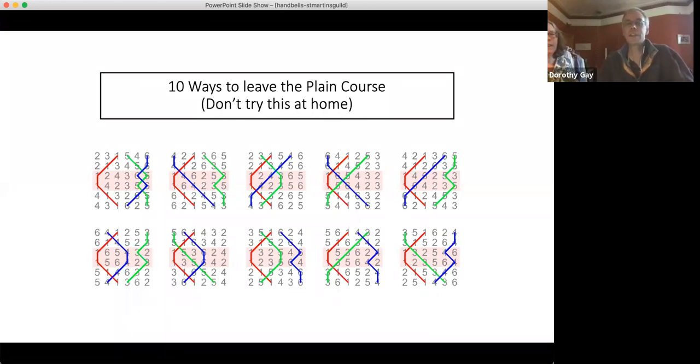What you want to do is just get used to the fact that you're plain hunting away, you have one variation at the lead end, it's just that the variation is fourth place instead of seconds place as it is in the plain course. And get used to the idea that you may have one bell dodging unaffected and one bell hunting running in or out, or one bell making fourths and one bell dodging, which is rather similar to making seconds and dodging at a plain lead. Or you may have one bell making fourths at the bob and one bell running in or out, and that's just like a little bit of 4-bell plain hunting.